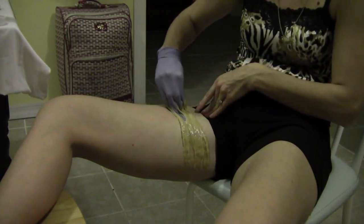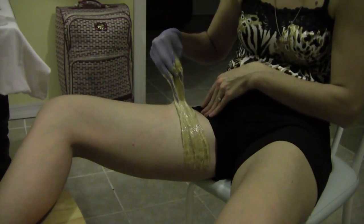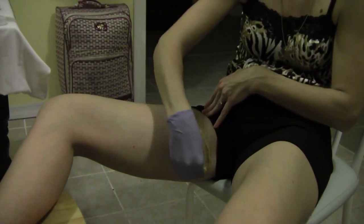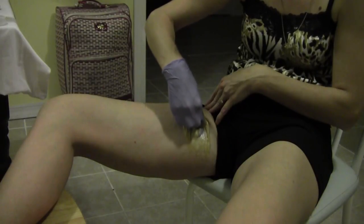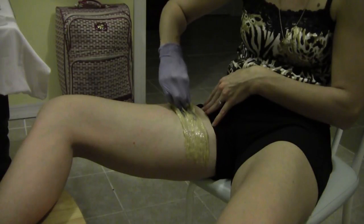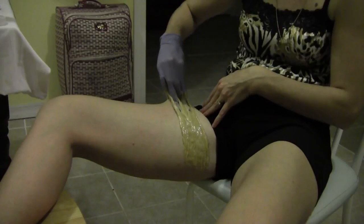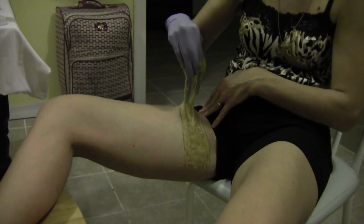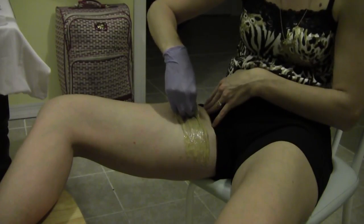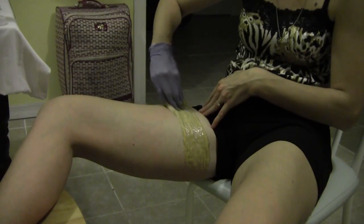I don't know if you can see it closely, but I have a little mole right here. I had it removed, so it's not a raised mole anymore. It used to be raised, it's just a flat one now. A lot of people ask, can you sugar over moles? I leave that at your own discretion. Some people don't want to pull the hair out of a mole because they've heard that can cause problems. I personally don't believe that, but that's just my personal bias.